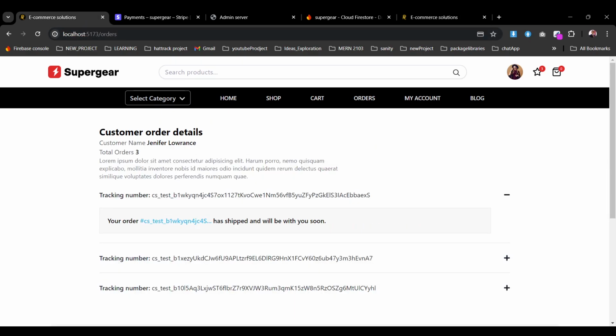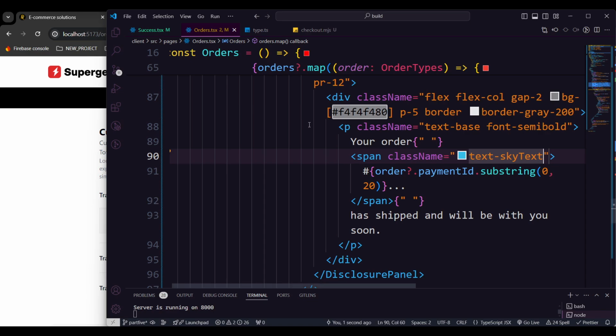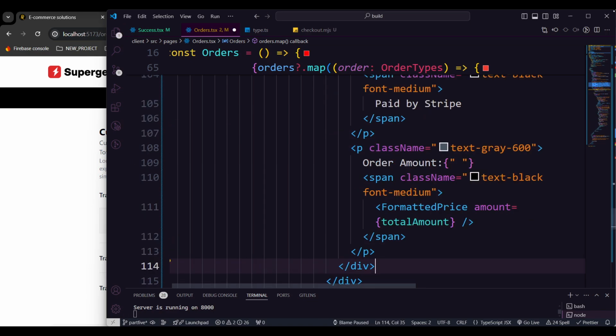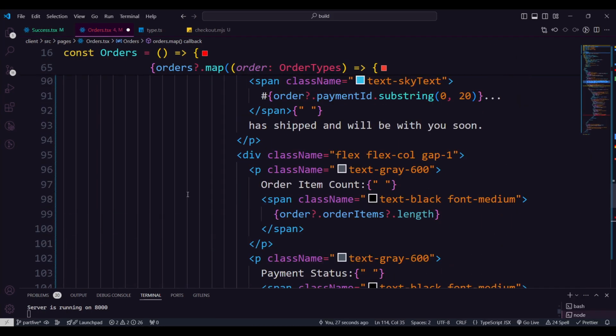So now I'm gonna go and grab the other parameters which are going to combine those other things. You see, that's the parameter we're gonna grab. So after providing that p tag, let's grab those other parameters. In that div, we are passing that order item count, which gives the order items total length here.